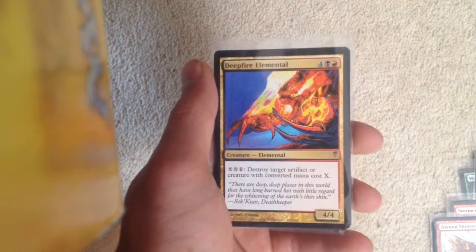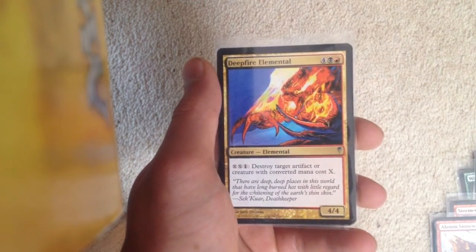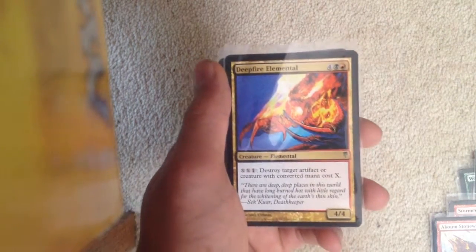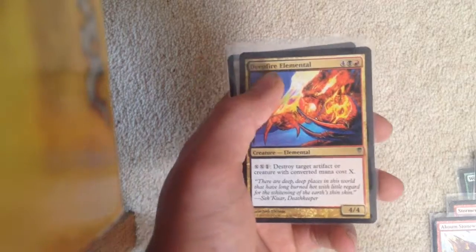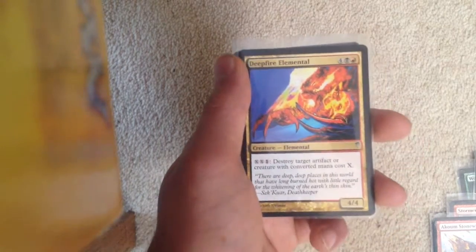Deepfire Elemental, 4 black red, creature elemental, XX1, destroy target artifact or creature with converted mana cost X. If you're playing cheap cards, a deck with cheap creatures, you can just kill a creature every go, very powerful. Destroys 0 mana cost creatures, very, very powerful.